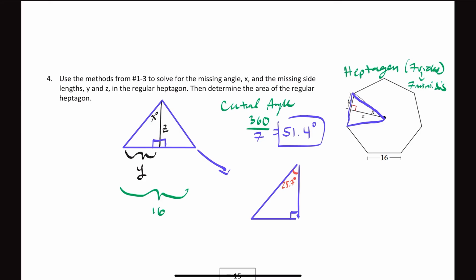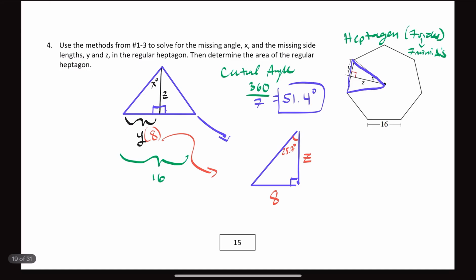And then it's helpful that they gave us the full side of 16. We know that this apothem cut everything in half, so that means this is a mid-segment of this entire thing. So I actually know what Y is. It would just be half of 16. And so Y is actually just 8. And I'll go ahead and draw that over here. So this is 8. And then the one piece of information I don't actually know is that apothem. I don't know the height. And so I'm still going to leave that as Z right here.